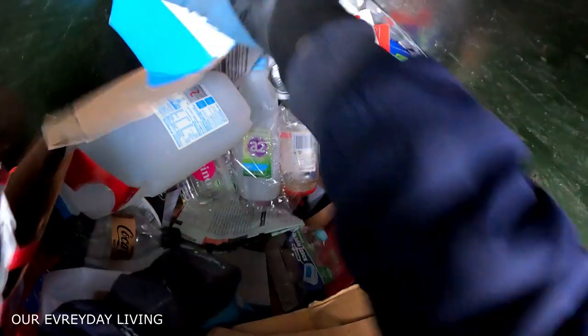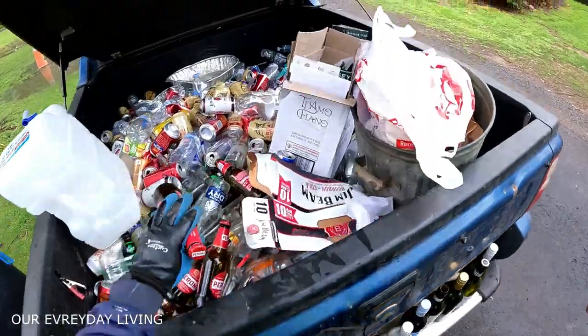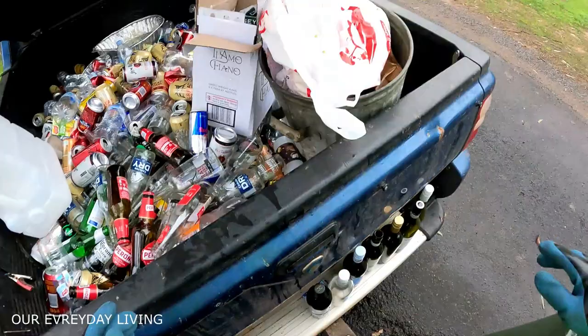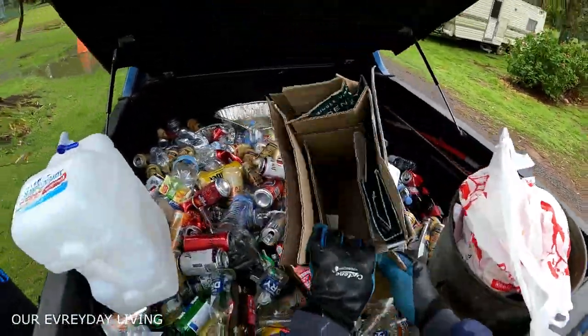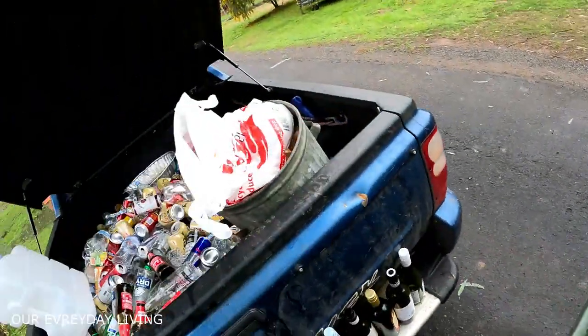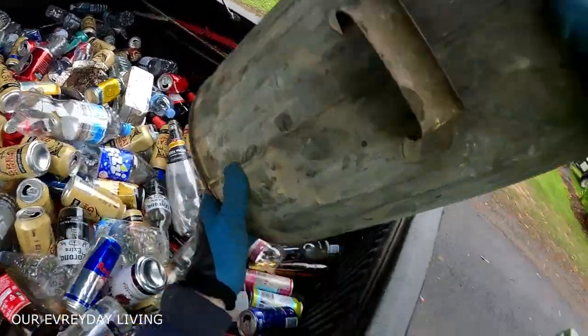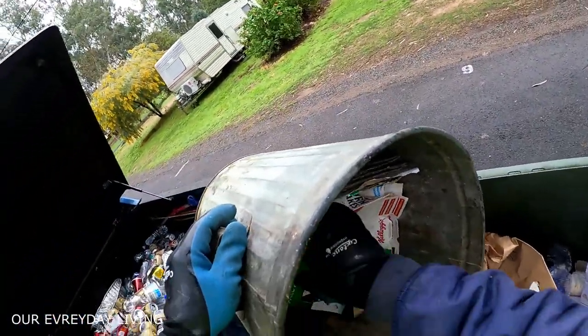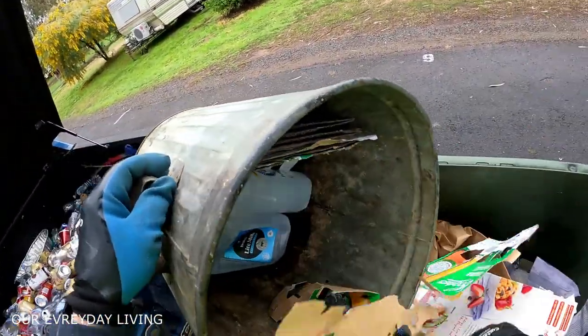Getting a bit dark in here. Might have to put the light on. There's a wine bottle. No top. There's a beer bottle. I'll take that one. Nothing else there. Oh yeah, that's coming out of here. Right. Push that back in there. That there. So we'll find out how much we're going to get because of me doing a follow-up.